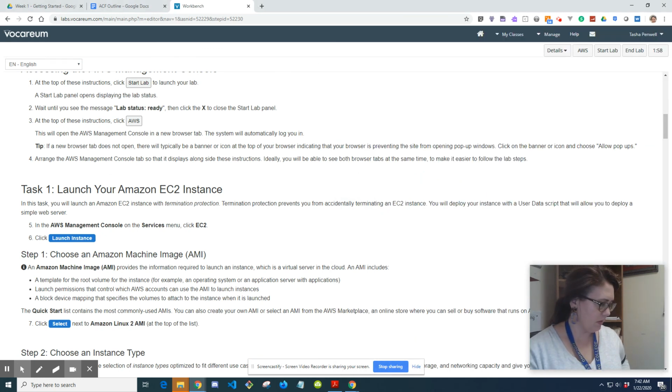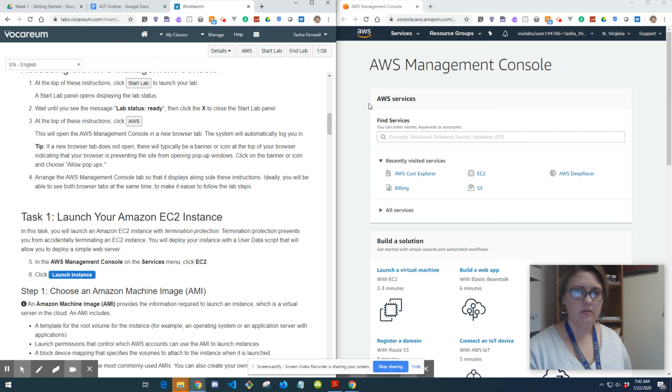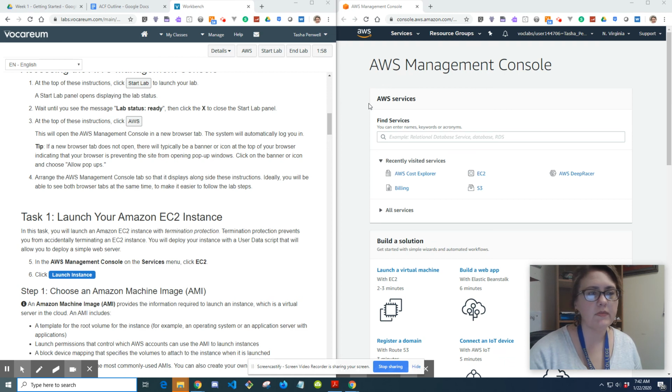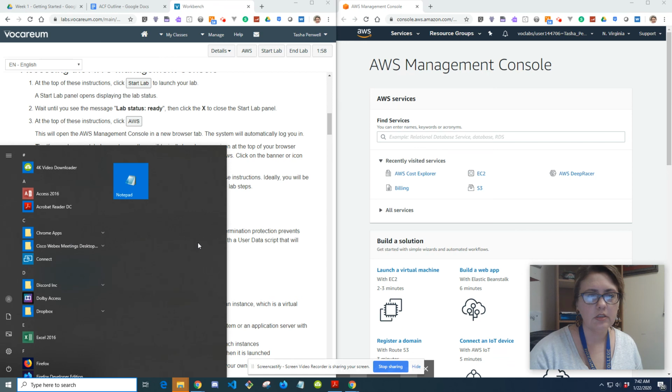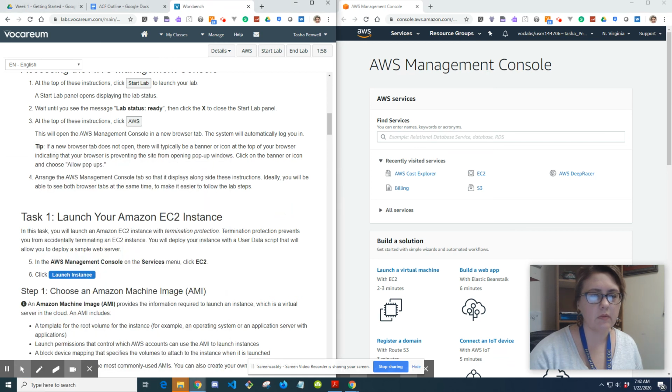So the Windows key, if you're on a PC, the Windows key and the left arrow key is an easy way of doing that. The left arrow or the right arrow. Anyways, so I'm going to leave it right there. I'm going to create another video about actually going through all this stuff. I just wanted to share this particular resource, one of the resources we'll be using with AWS Academy. So if you have any questions, let me know. Thank you.